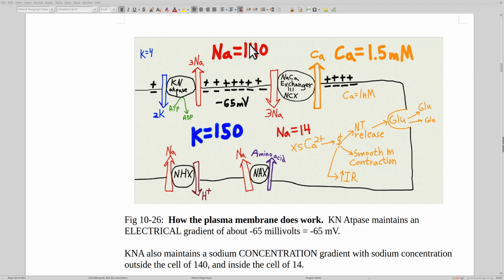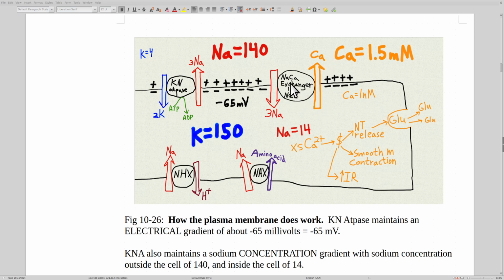So what that means is there's a chemical concentration gradient of sodium, and it energetically wants to come into the cell. There's also a charge gradient, an electrical gradient of negative 65 millivolts across this plasma membrane. So a sodium ion outside the cell very much wants to come in, not only because it's a positive charge attracted to the negative charge inside the cell, but also to equilibrate its concentration gradient. And the energy of sodium wanting to come into the cell is coupled to pumping calcium out of the cell.